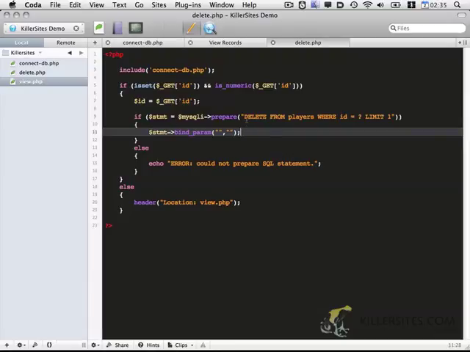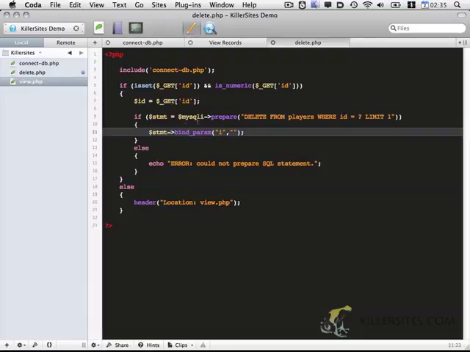We're going to delete from players where ID equals question mark, limit 1. This question mark is going to be replaced by this line, and bind param basically tells MySQL what value will be in here. We're going to pass it two things. First, the type of data that's supposed to appear in here. In this case, an integer, and that's done by adding an I.